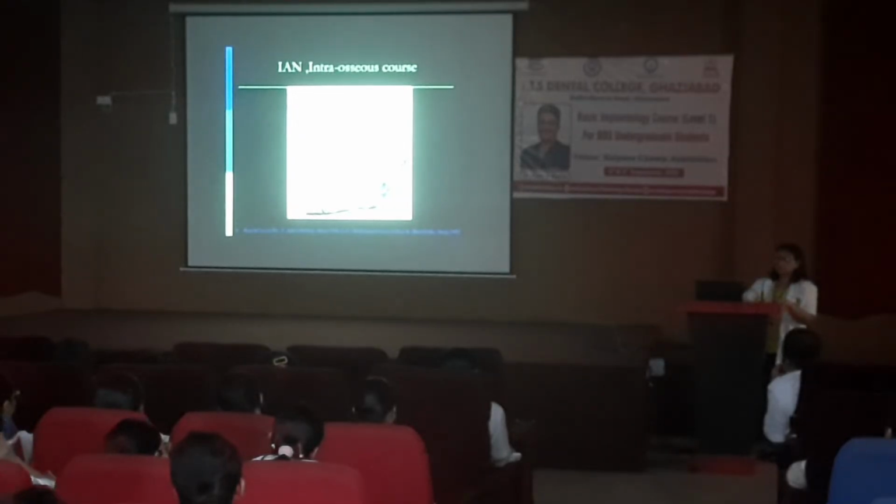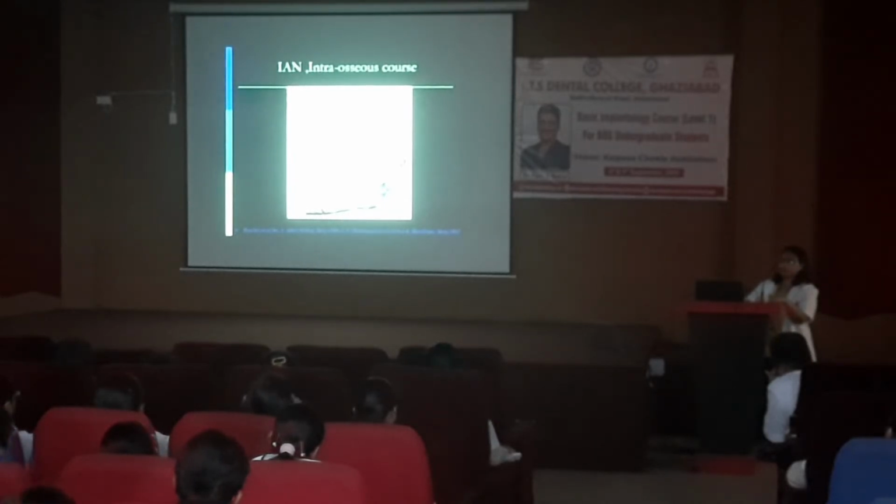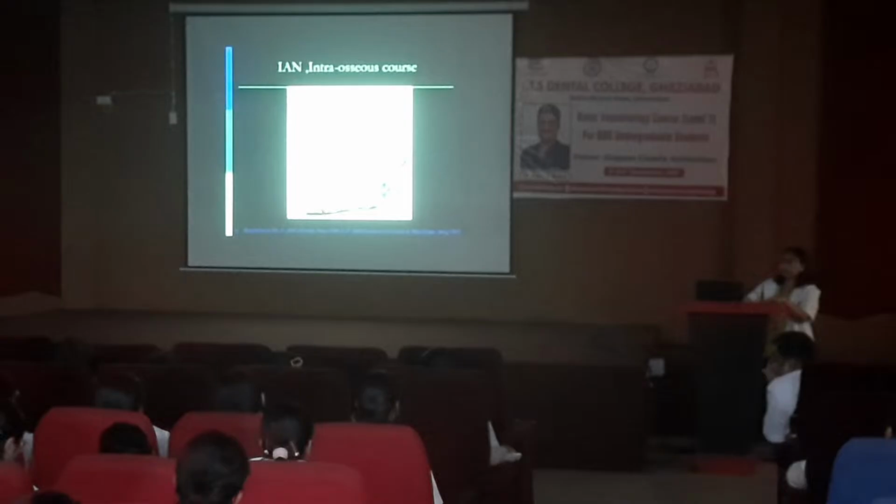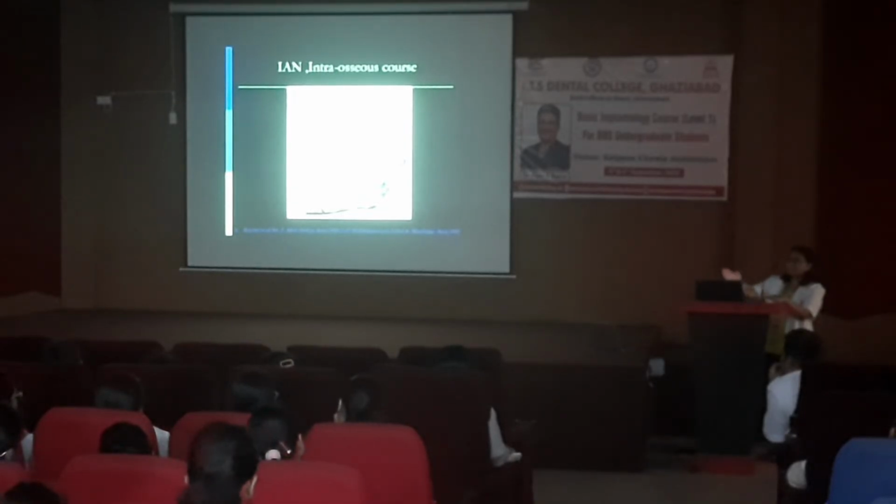Okay, so there's a study where we see that if you look at the lower border, the nerve lies approximately 10 to 11 millimeters from the lower border. Nowadays we have advanced diagnostic modalities like CBCT that will give you a clearer picture. So each patient is different, but you have to have an idea. From the buccal cortical plate, it is around 2, 2.3 to 2.75 millimeters. So depending on the area, the nerve lateralizes.